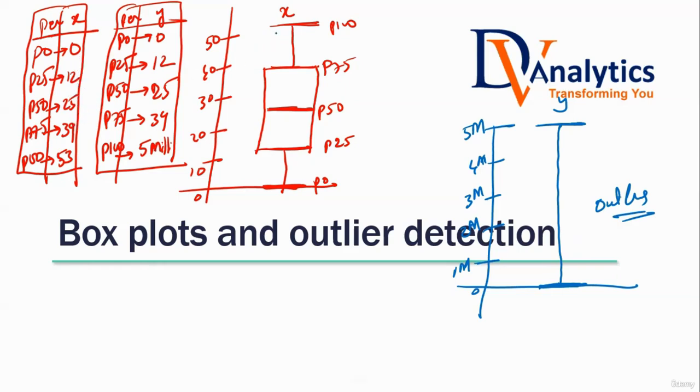Can I say that in X, there are some values that are very, very far away from the rest of the population? No, sir, everything is well distributed. But in Y, there are some values that are very far away. The box until here, how much of the population does it represent? 75% of the population. If there are some values going far away from the 75% of the population, can I say there are outliers present? Yes, sir. When there are outliers present in the data, your box is either compressed on the lower side or on the higher side. Does that make sense? Yes, sir.